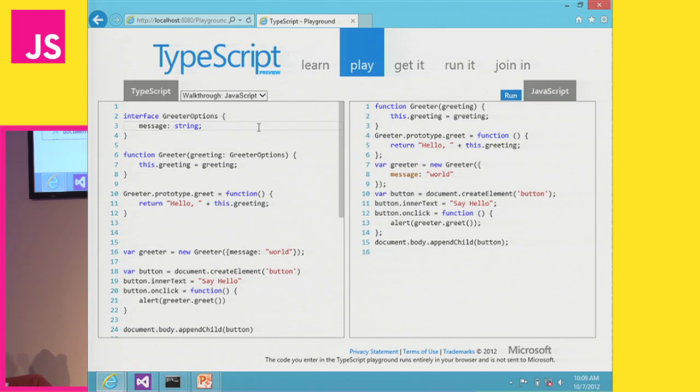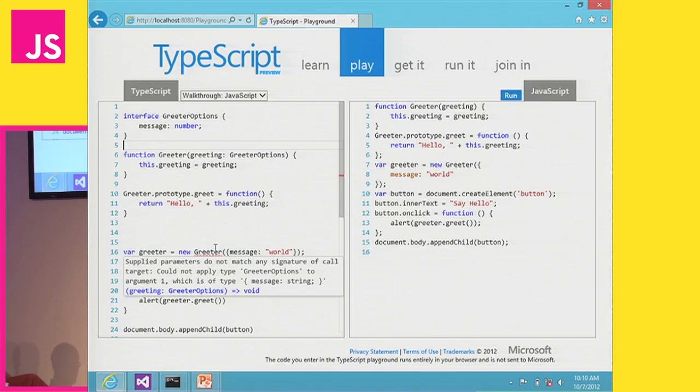It's important to notice that this is just a structural contract. This isn't like nominal typing like you'd get in Java or C#. This is just a structural contract that the thing being passed in as this parameter better be an object which has a message property, and that message property better be a string. So that's the intent that I'm indicating. But we can pass any object literal we want in here as long as it has the right things. If, though, we made a typo, we get that error again. And similarly, if we pass the wrong kind of data, again, we see the error comes back. So we're able to flow all that information through.